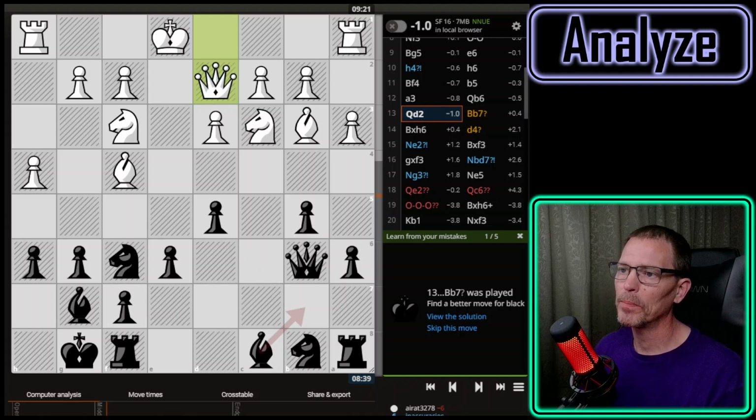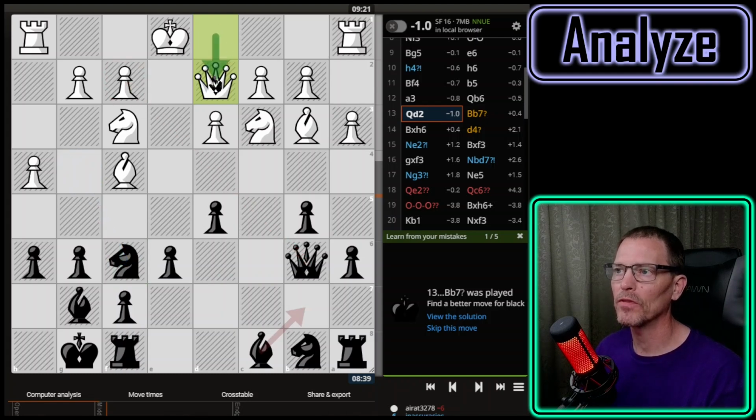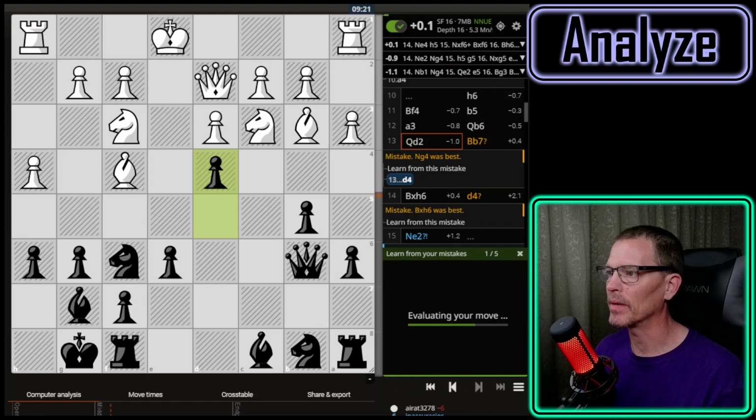You know what? While playing this game, I seem to remember thinking a move or two later that I probably should have put the knight here on g4 because my queen was already pointed at f7. But they've just moved their queen here, so they're defending f7, so that's probably not it. That doesn't do anything, right? Should I have pushed my e-pawn? Sorry, my d-pawn to d4? No, because they could have just taken it. Oh, but then I could have taken back. Okay, well, then let's say it was d4. Oh, it's evaluating my move.